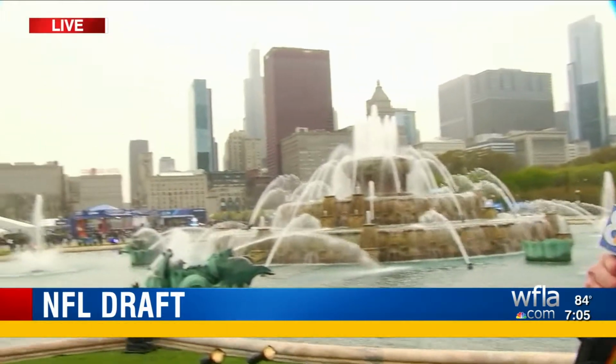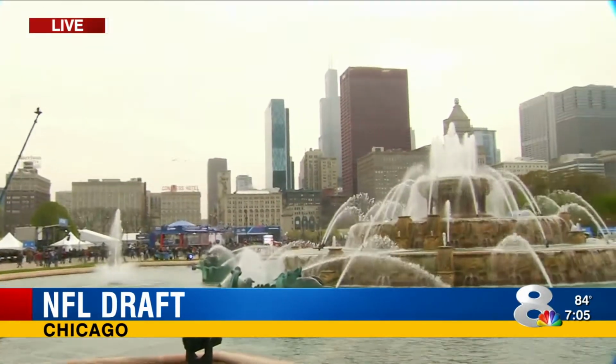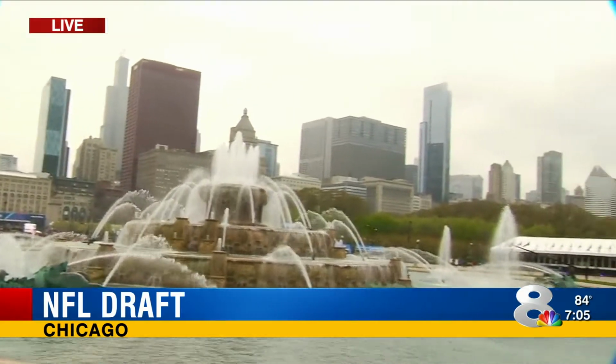Definitely has some weapons. Another one wouldn't hurt, though, right, Dan? I agree, but so would a defensive end tonight. That'd be fun. Yeah, the sun's gone now. It's definitely chilly. We're only a couple hundred yards away from Lake Michigan. That lakefront breeze blowing in makes your lips a little cold. You can see behind me, we're standing here in Selection Square. Beautiful Buckingham Fountain and the city skyline are behind me, just across the street over Michigan Avenue at Roosevelt University.